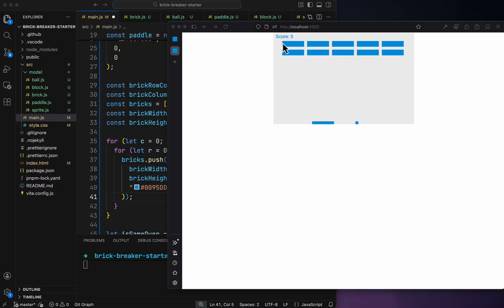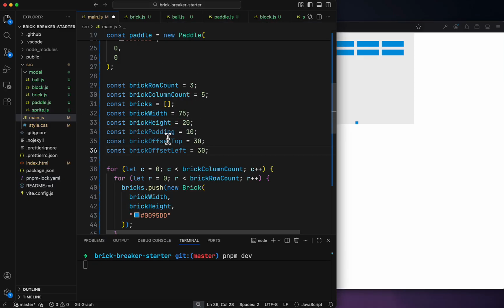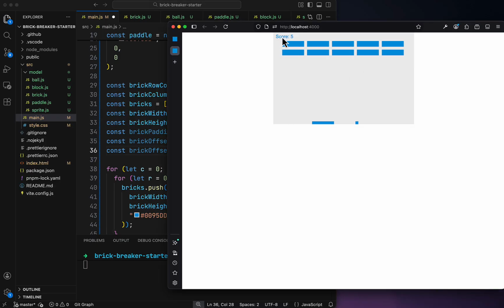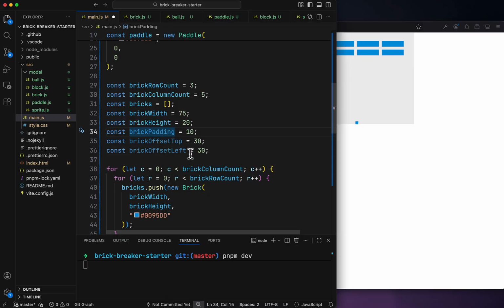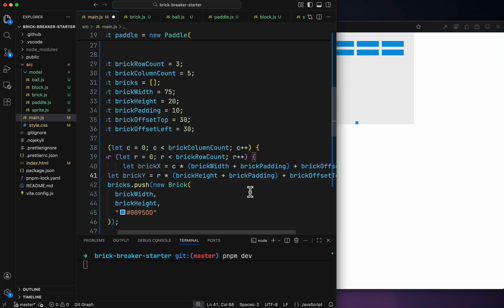And I know if this is the corner of it, I would have to add the width of this and the padding to get the next x coordinate. So I've created these variables. So the padding is 10 pixels, and I want this point at the top to be 30 by 30. And then in order to actually calculate the x and y, I'm doing some simple calculation.